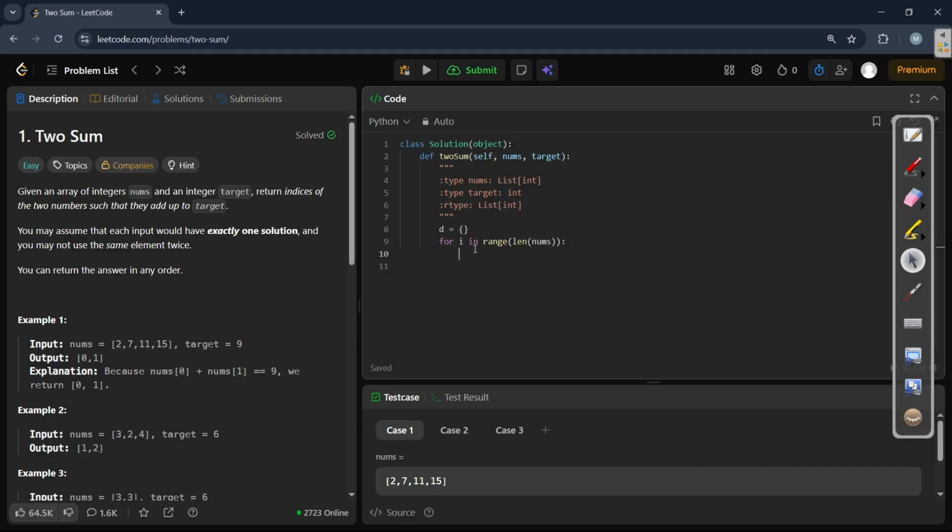Next, for nums of i, first we need to check whether the required number is already in the dictionary. Let me explain this clearly.